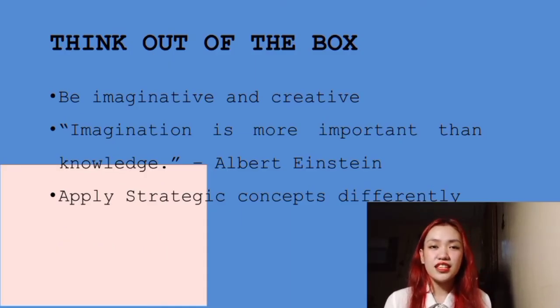Number 6, thinking outside of the box. Thinking outside of the box simply means that you are willing to consider different methods and solutions for you to be able to reach your goals. It is equally important to be imaginative and creative when making a recommendation and determining how to implement a solution. The reason is that managing strategically requires more than memorizing a concept. Strategic management insights must be applied to each case differently. Out of the box thinking will help you to apply different strategic knowledge in most novel and unique ways.